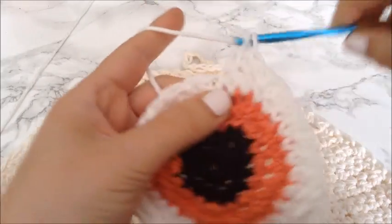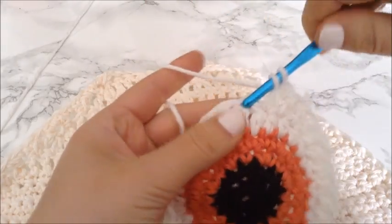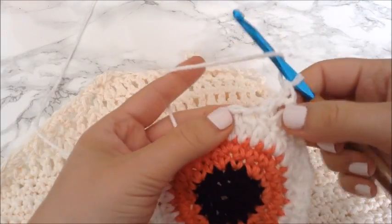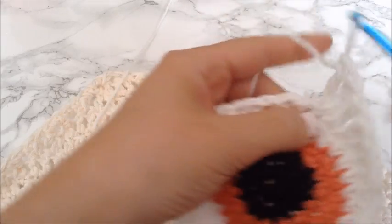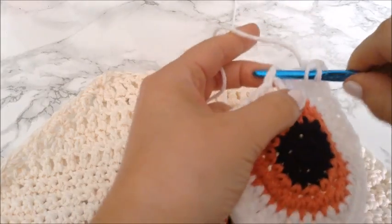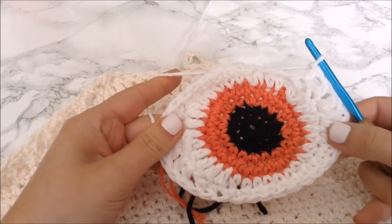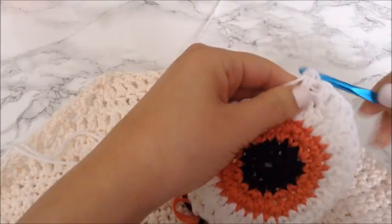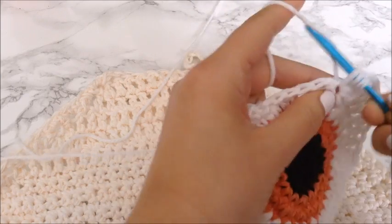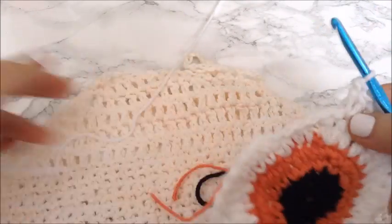So 1, 2. Then I'm going to be doing 1 triple crochet. Then back to double crochets. 1, 2, 3. So I have 1 double crochet in each of the next 3 chains. Actually, why is there a loop there? I think I skipped one in the row beneath, so I'm going to be placing 2 of my double crochets in the same chain. If you have any spaces, feel free to fill that in as needed.